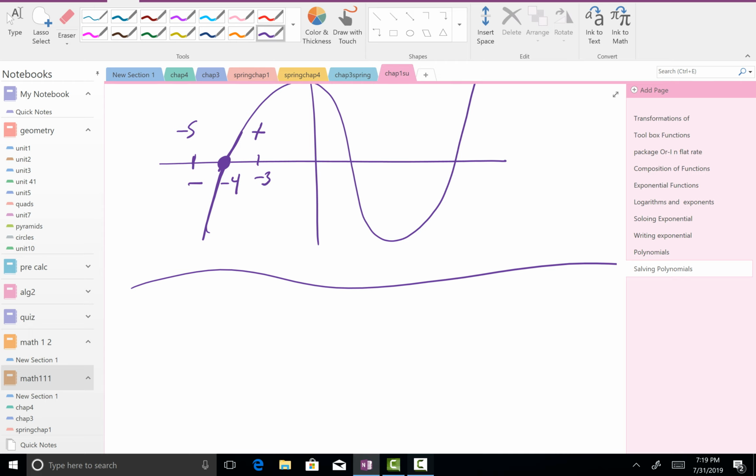So on page 224, I'm having you do problems 45 through 50. You can look at it if you want to, but I'm just going to tell you what it says. Use the rational zeros theorem to find all the real zeros of the polynomial function. Use the zeros to factor it. All right, so here's how that would work. First of all, you ignore the rational root theorem because we're not going to do that.